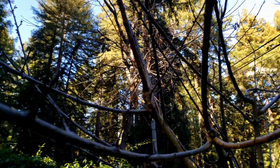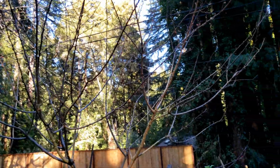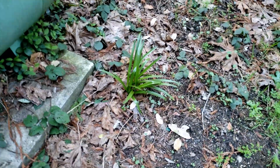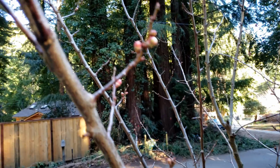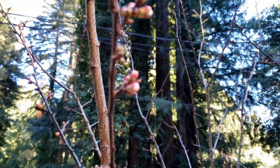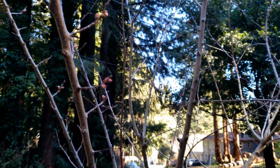And then from my window, my window to my office is there, I can see down onto these. It might be hard to see, but there are little flowers coming out. So that's exciting. We got something new coming up over here. Here we go. Now you can see. Look at those little buds. Little bud flowers. All right, focus for me, baby. There we go. Yeah, so lots of new stuff coming up.